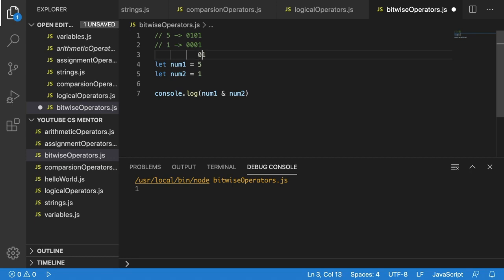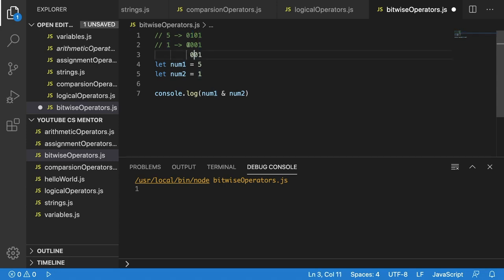So that would be equal to 0. And then if I look at the third column here, I have a 1 and a 0. So again, as I mentioned before, if we have just a single 1 or if it's all zeros, we can't bring a 1 down to the next line because we're using this AND operator. When we're using AND, both of them have to be 1, or both of them have to be true. So again, here would be 0 as well.